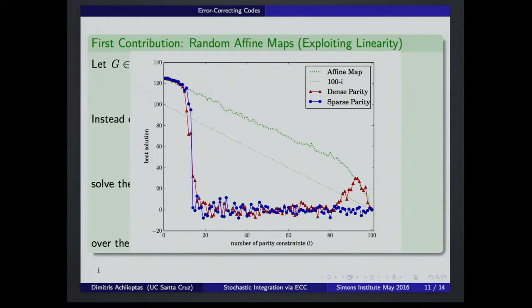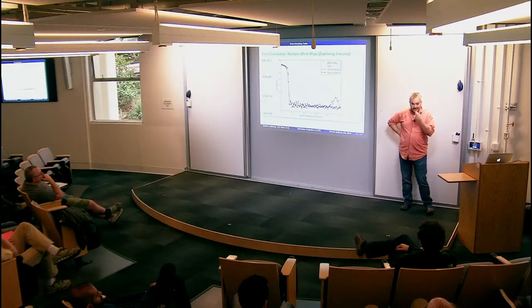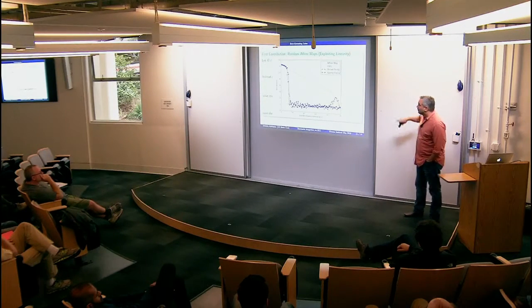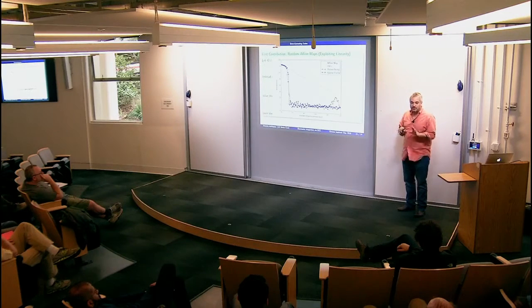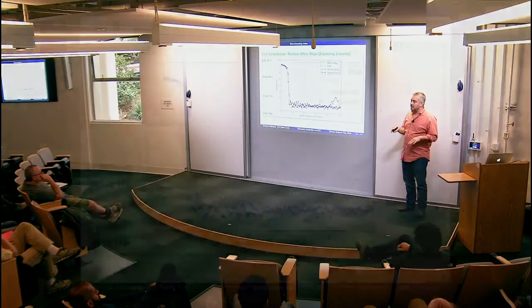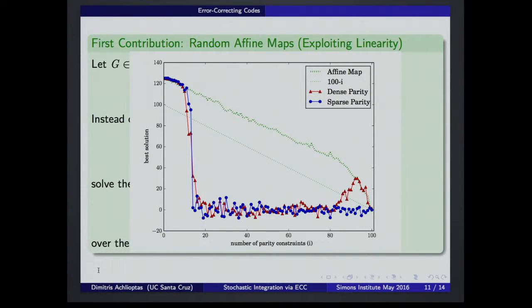So G you took IID. Yes, that's right. G is the, yes, that's right. Okay. So this is a case in which we don't say anything about sparsity. We just use the nice statistical properties of the original full ensemble. And the downside is, like I said, that now F becomes a black box. So that was the first contribution. And it works well for problems in which you proceed by randomized local search.